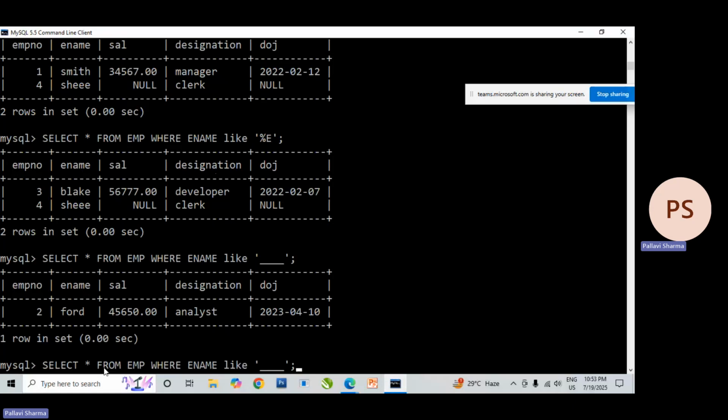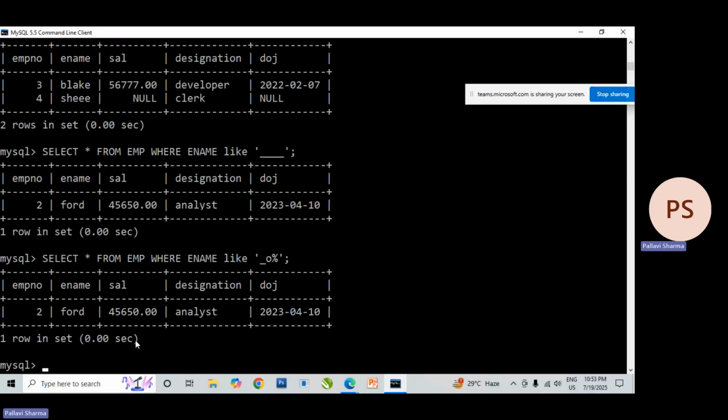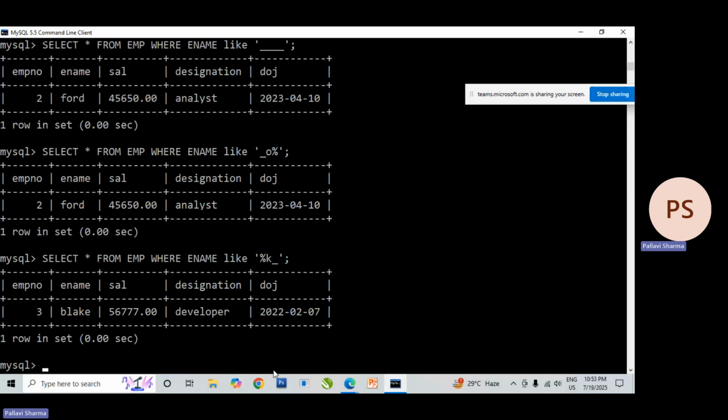Suppose I just want to specify that the second letter should be O, and after that I don't know how many characters are there. Second letter must be O, so after that use percentage. In that way you can also use it. Second last character must be something, say K, and before that I don't know, then you can use percentage. In this way you can also use it.